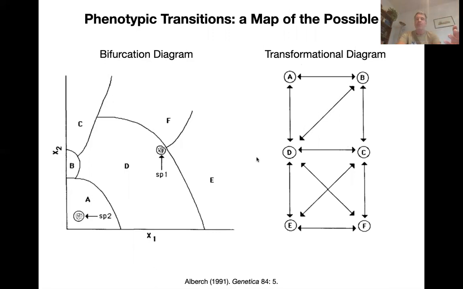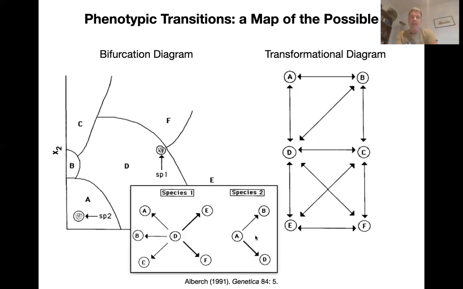And then you can map those species onto that diagram, of course, and you can say, look, if you're species A, the only thing you can do is become B or D, but you cannot directly go to E, C, or F, okay? And so on and so forth. So here, A can only go to B or D, and D has much more potential for transition because it's in this central area here, so it can transition into all the other regimes. So it has a larger evolutionary potential. It is more evolvable than species A.